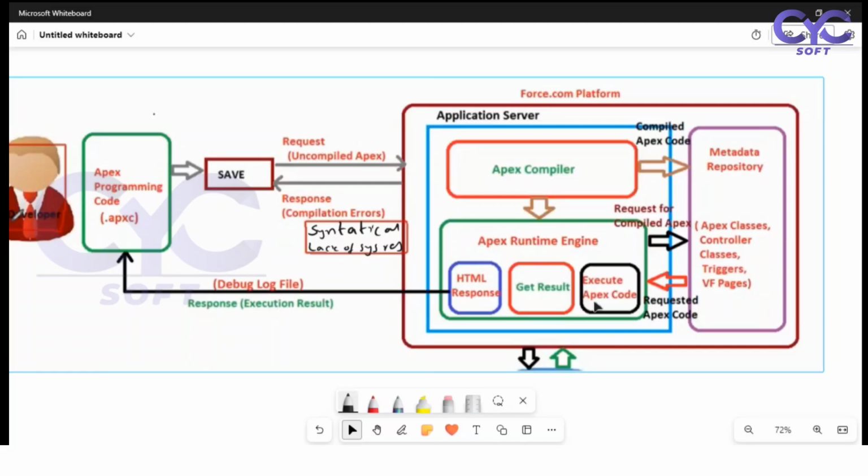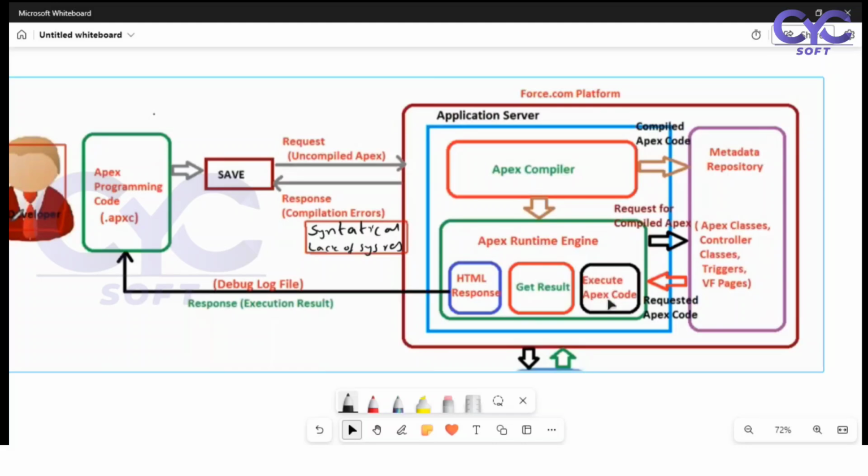Let us say in the account object you are trying to create a record. In that account object, let us say industry, rating, and active fields are there. In the backend, you have written a validation rule, which means those fields are mandatory.